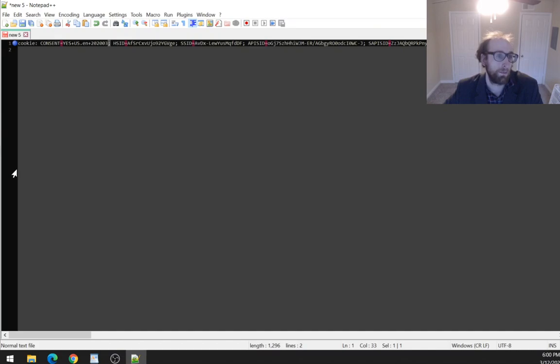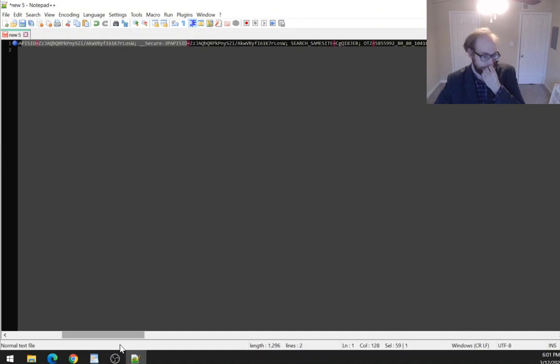but each key value pair is separated by the colon here. And then we can see we've got the consent key, HSID key, but they're not all as simple as that. Some keys look like they're quite complex in their syntax, and we've just got a number of keys here. Some values look very complex.